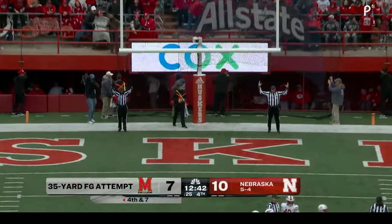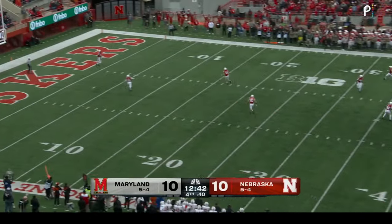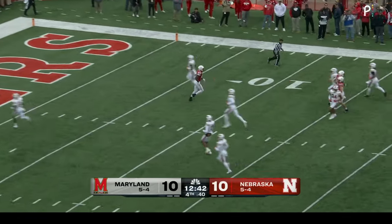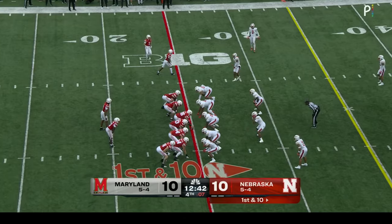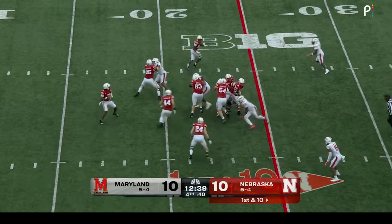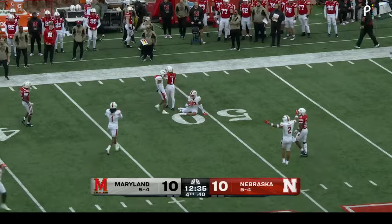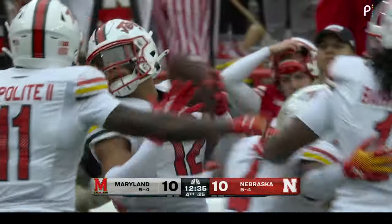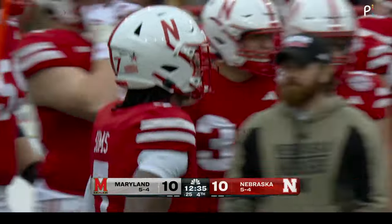Jack Howes has it right down the middle. Jeff Sims started this game as the backup quarterback — eight out of 12 for 62 yards. Good pocket, to the sideline — intercepted. His third interception today, and on back-to-back plays. Fumbled it away last play and then threw an interception to Dante Trader. Trader's second of the afternoon.